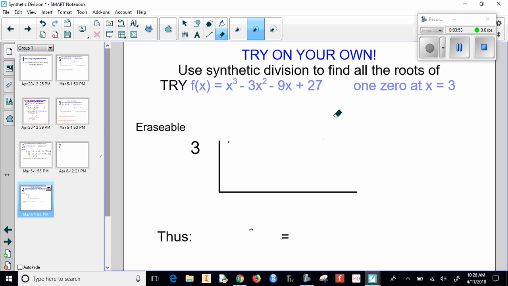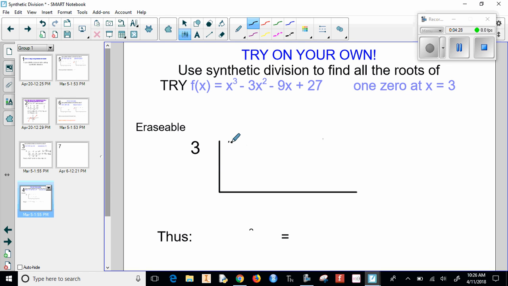But one thing I wanted to state is this synthetic division works really well if you have a 0 that's a whole number. It doesn't work quite as well if our 0 is a fraction. There are ways to do it, but it just kind of messes things up and gets confusing. So if we have a term that's like 3x minus 1 in a polynomial, typically we leave that in there and factor that out at the very end, or use the quadratic formula to find that term.